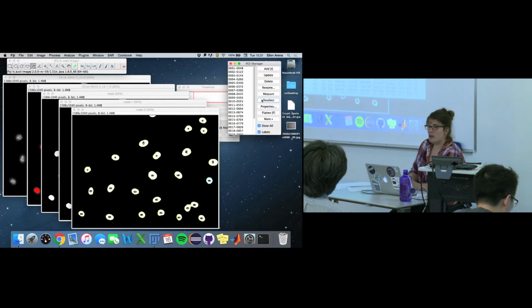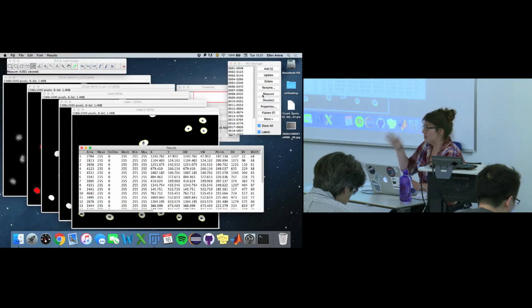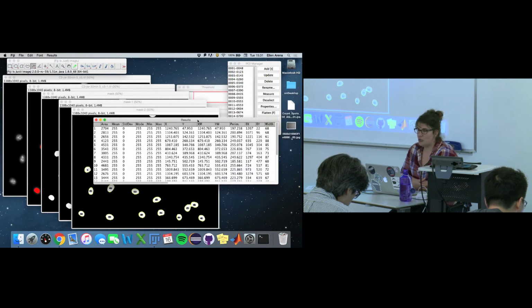And then you get your printout of results, which again you can adjust using set measurements. You can change what's calculated. But do you guys see an issue here? Say I'm interested in the mean intensity inside my nuclei. There's an issue with my measurement.